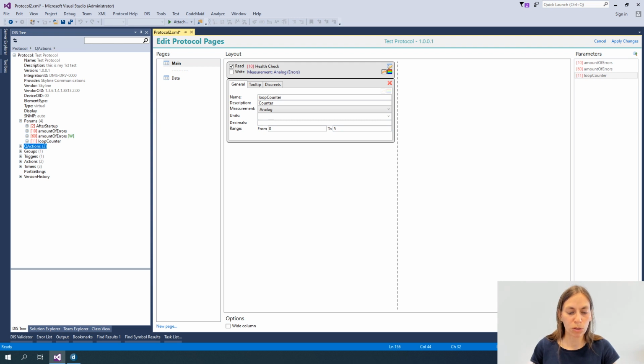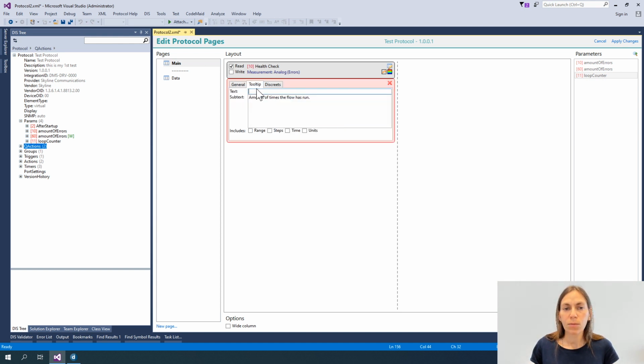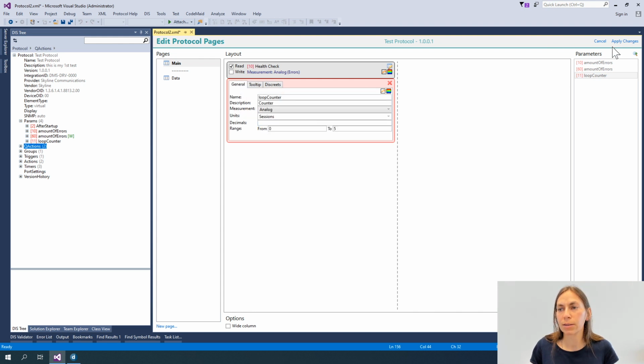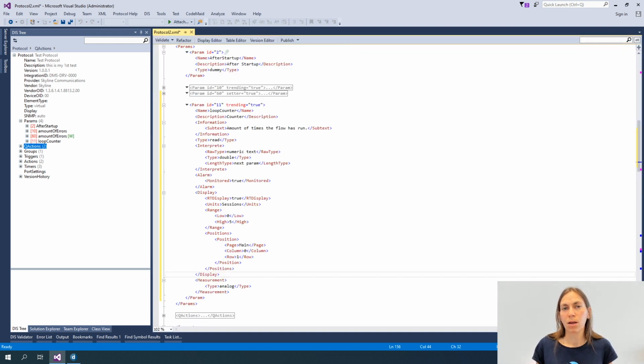And I'm going to use sessions as a unit. So this is the amount of sessions that this has been running. I can add alarming, trending in here as well. My tooltip is already filled in, so I can apply this change.